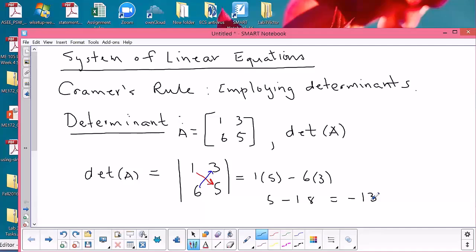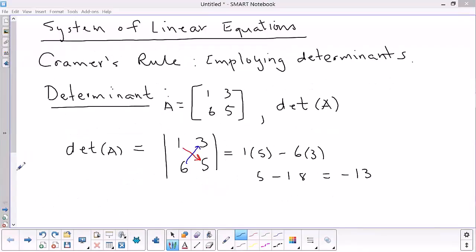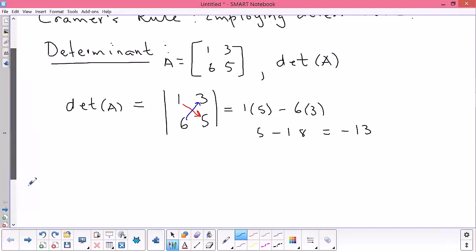If I have a bigger matrix, a 3 by 3, I can break it down into what we call cofactors, which are going to be smaller determinants. But let's not even go to the 3 by 3 yet. Suppose we had another matrix. Suppose we have B. B equals, and we're going to first start with a 2 by 2 matrix, and I'll just say 10, 20, 0, minus 8.